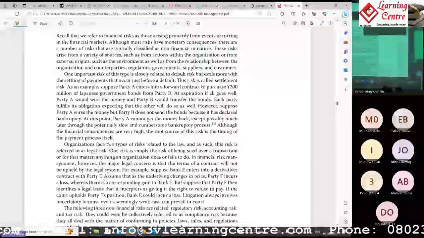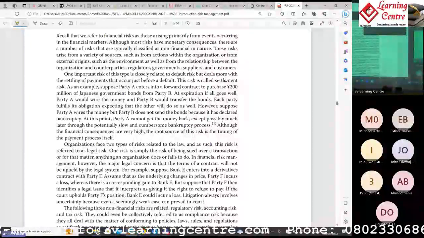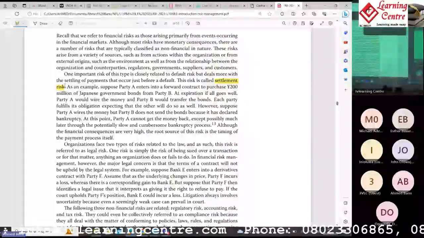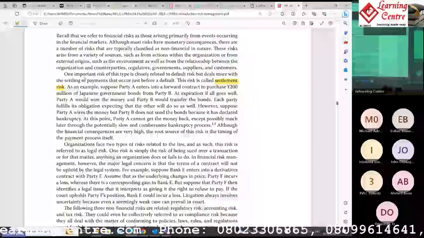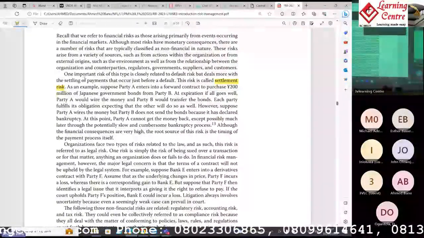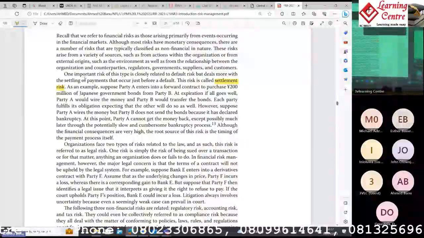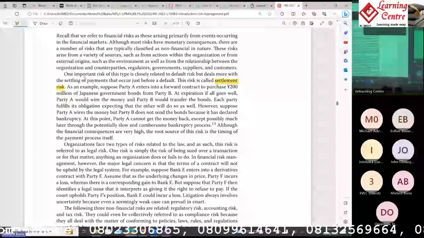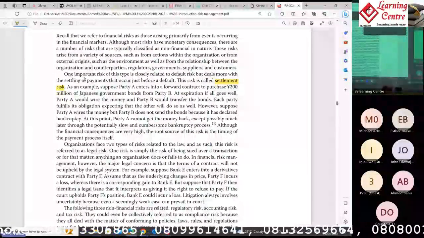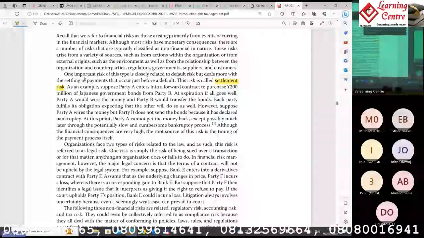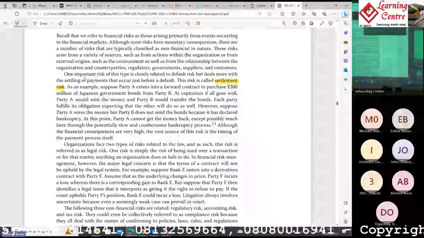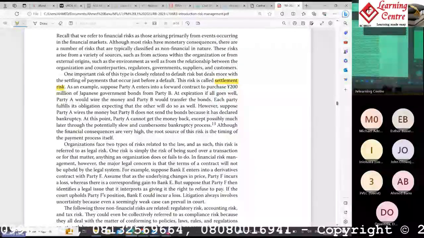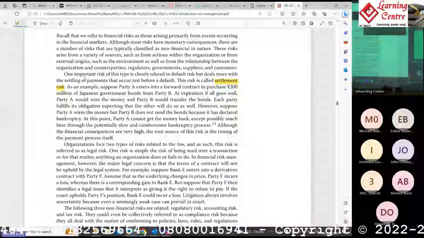We have something called settlement risk. Yeah, so that's the risk I expressed during the week. I bought an asset from someone, and the person didn't deliver it until 2 days after. So during that period where my money had left my pocket and I hadn't gotten the asset, I was exposed to liquidity risk. I was exposed to settlement risk.